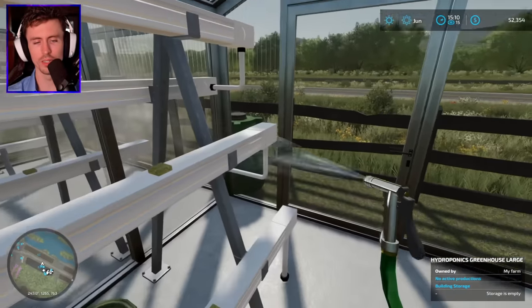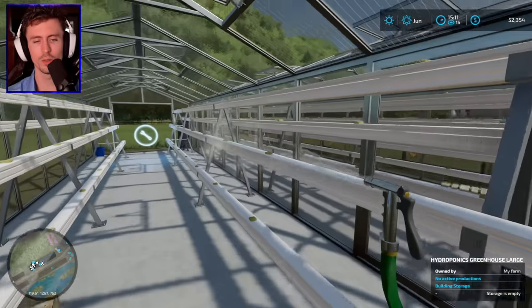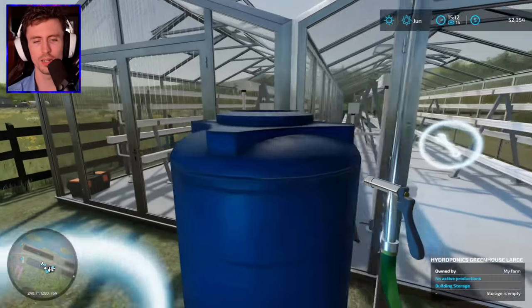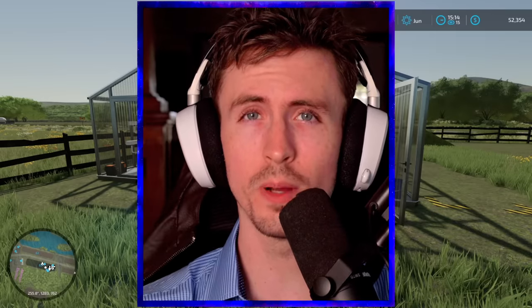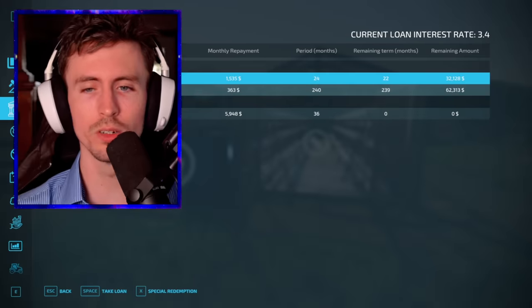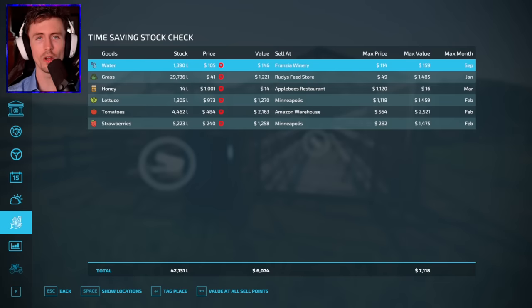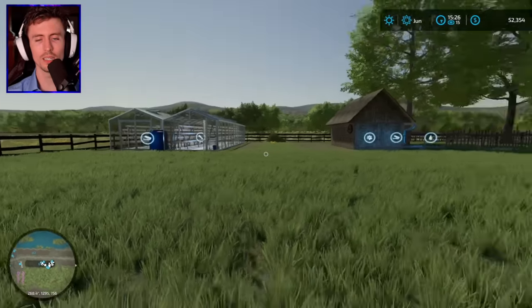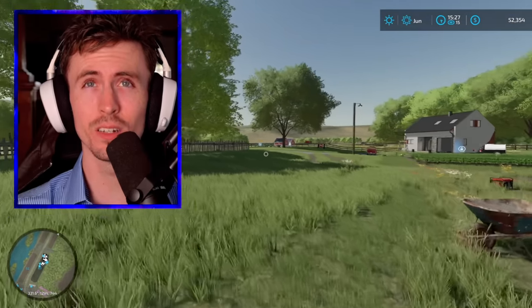I'm just washing off the dust and some of this stuff here real quick. But in order to do that, we have to go out here and fill this entire hydrant. But we want this running as soon as possible because we took out a $35,000 loan over the next 2 years to get ourselves started. And so far, we've only accumulated $6,000 in value, meaning that almost every single month we have $1,900 in debt.